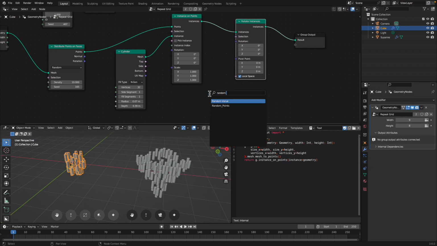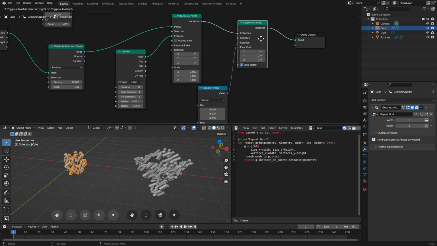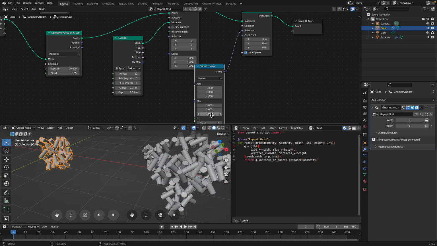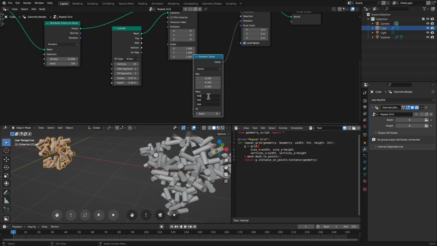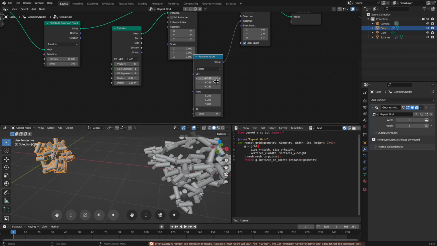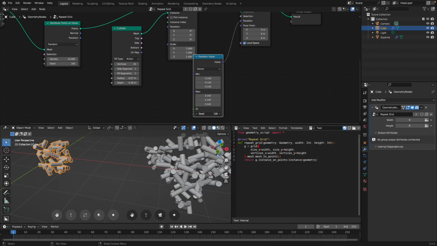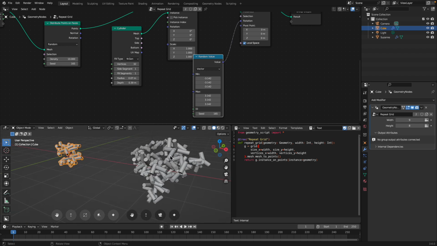Rotation. Okay, we actually need a random value, right? Random value of vector plugs into the rotations. It randomizes the rotation between -1 and 1, or between minus tau and tau. It should be half tau, so it should be minus tau divided by 2. It becomes like pi, and then this is tau divided by 2. Okay, random cylinders on points on this object.